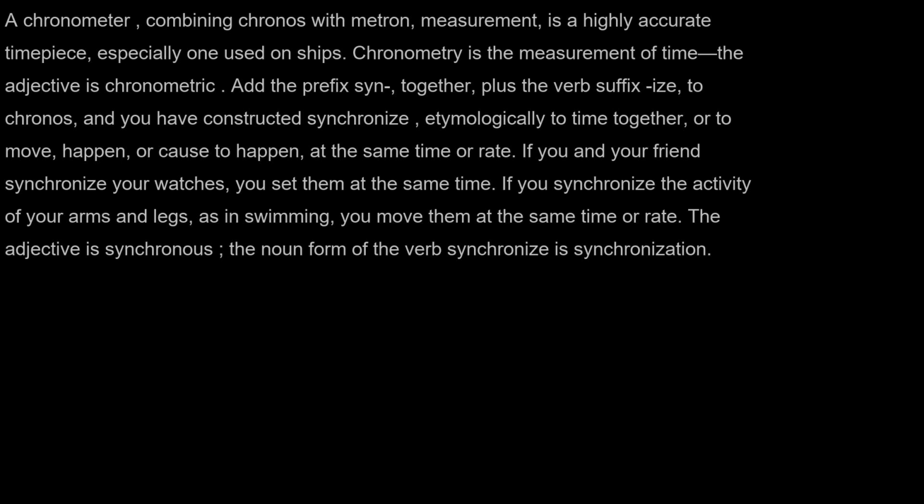The adjective is chronometric. Add the prefix syn-, together, plus the verb suffix -ize to chronos, and you have constructed synchronize, etymologically to time together, or to move, happen, or cause to happen, at the same time or rate. If you and your friend synchronize your watches, you set them at the same time. If you synchronize the activity of your arms and legs, as in swimming, you move them at the same time or rate. The adjective is synchronous. The noun form of the verb synchronize is synchronization.